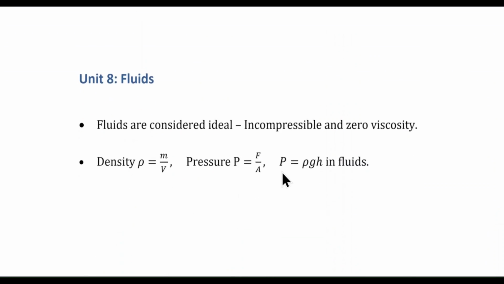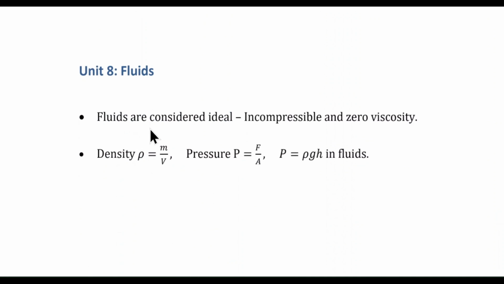Last one is fluid mechanics. Remember, all the formulas that we are talking about will be based on the consideration that fluids are ideal. That is, they are incompressible and they have zero viscosity. And yes, in AP Physics 1, they will only test you on ideal fluids. Density is given by mass over volume. It's a very basic formula.